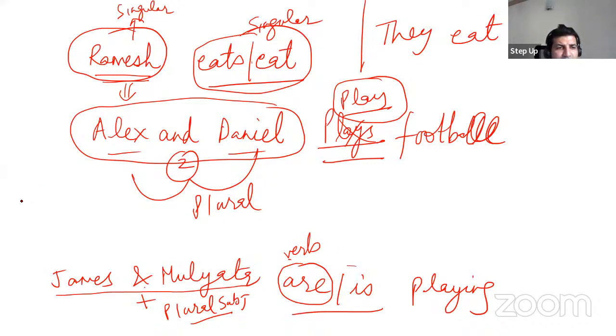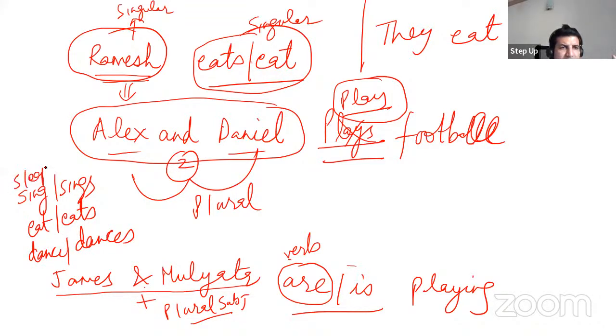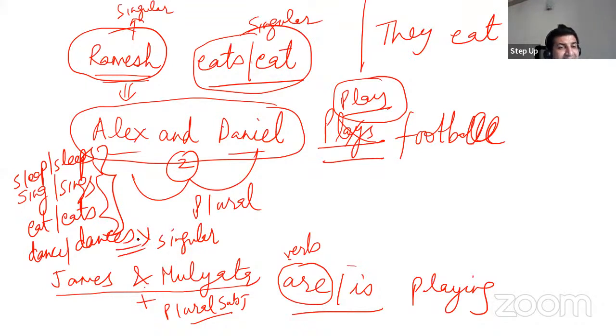And when we talk about verbs, for example, sing, sings, eat, eats, dance, dances, sleep, sleeps, the one with the S is the singular form. Don't get mistaken here. S and ES is the singular form. Unlike the noun, where the plural of tree is trees. That is the plural form, but this is a noun. We are talking about verbs, and in verbs it's the opposite. The one with S or ES is the singular form. Got it, everyone?